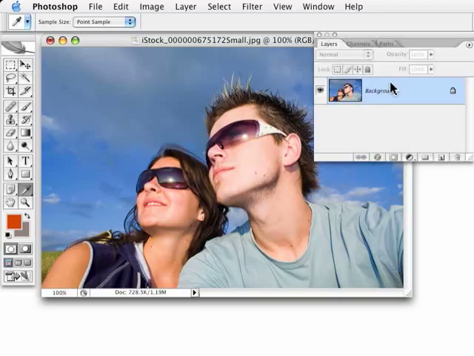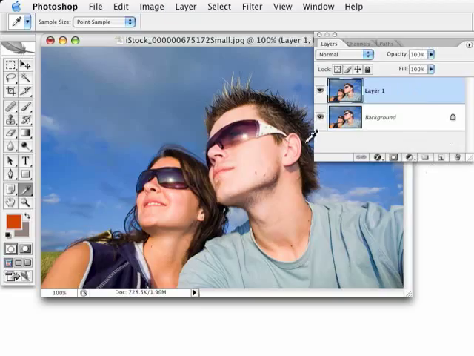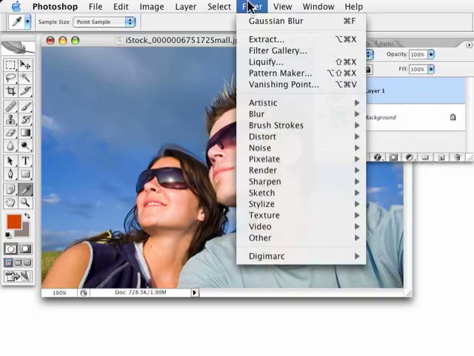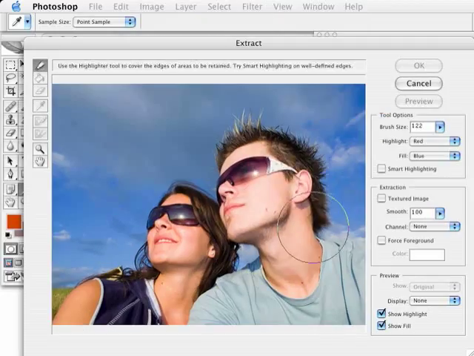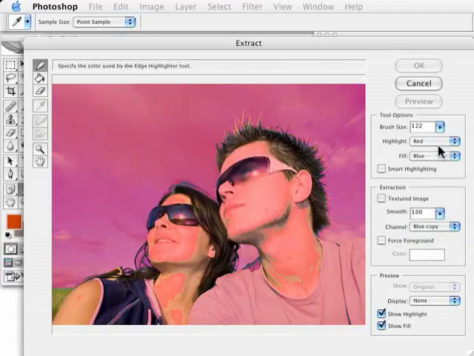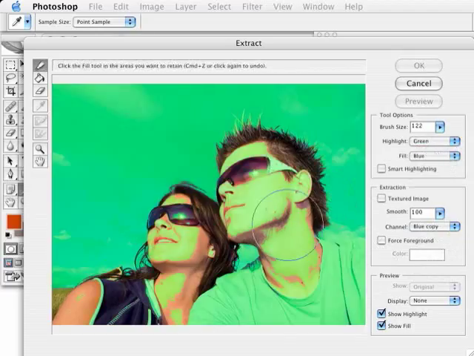So now we're going to take our background layer and duplicate it, Command or Control J, because we want the extract to be done on this duplicated layer, not on our original. So now we go to Extract. Obviously I scaled down this window a little bit, but you'll get the basic idea. And the first thing we're going to try is go right here under Extraction to Channel and pick one of those channels that we just created. Now I actually changed this because normally it's green, but I found when I was experimenting it was just a little easier to see what was going on. But basically it's going to automatically highlight things based on this blue channel.